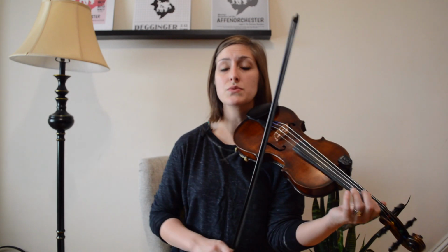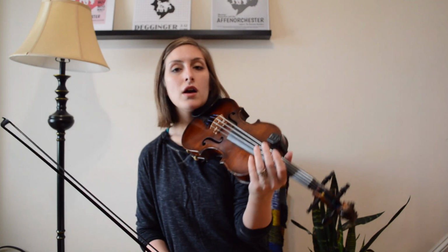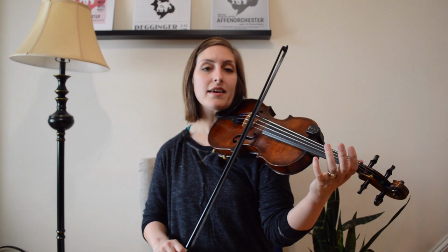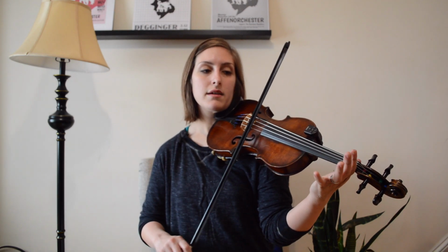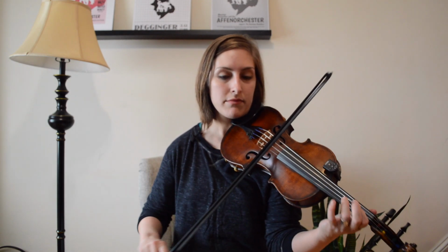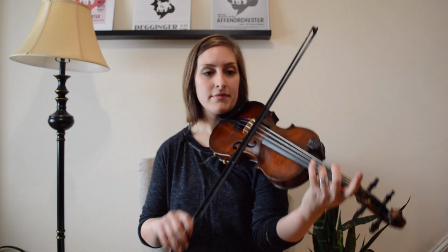And it's again because we're creating shuffle bowing in the middle of this phrase. Long, short, short, long, short, short, long, long, long. The notes of this are A, B, D, E, F sharp, E, D, E, F sharp, E, D. That phrase through once more. Stop, play that 10 times.